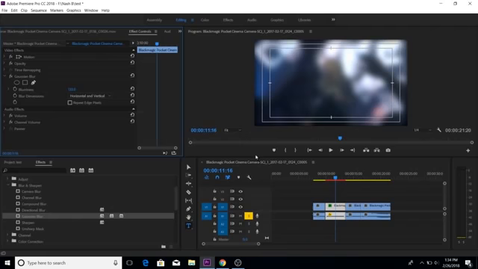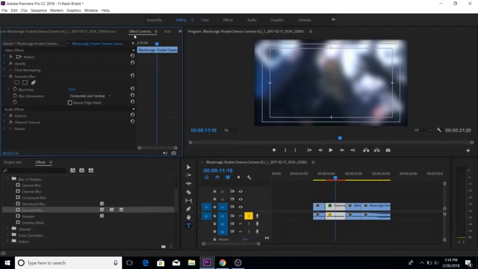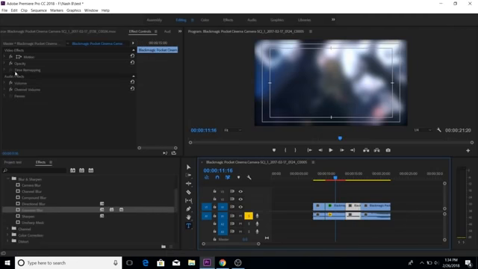I want to show you guys a little something. This effects panel is always going to have the same effects on it. It's never going to change. But this effects control panel changes according to the clip that you're actually clicked on. So right now we're clicked on this clip. If we click on this other clip, that Gaussian blur effect is going to disappear because we only applied it to this clip. So effects controls is dependent on the specific clip that you're actually clicked on.